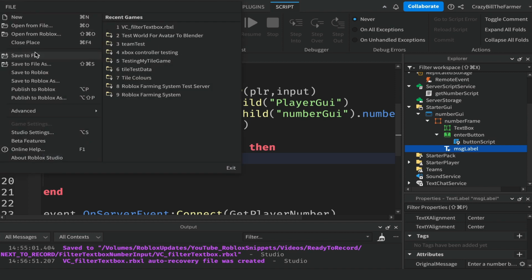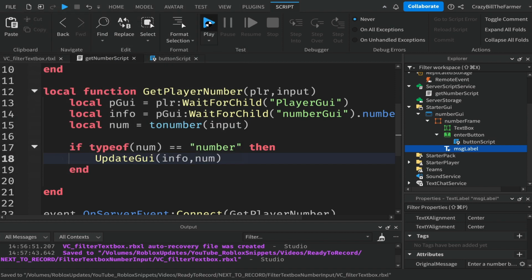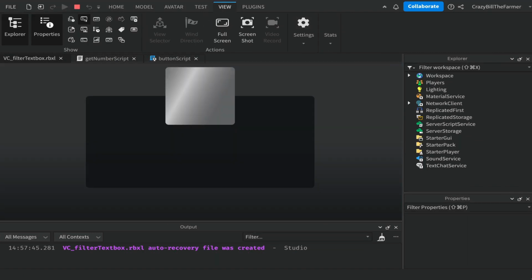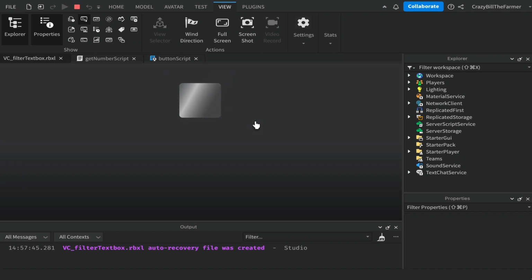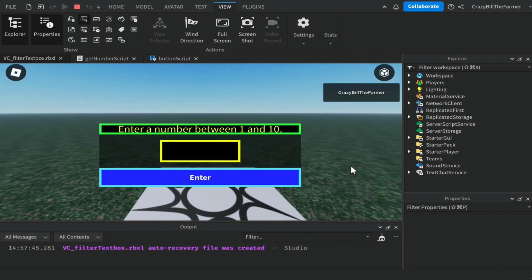So let's give that a try. We'll click on File and Save, and let's play. Alright, I'm all loaded in, so if I go ahead and click on this now, and I type in here 5 and enter, you'll see we get 5 up the top. Now, if I type in RD, let's say, and hit enter, nothing happens. All good so far. However, there are a couple of things that you can enter in.